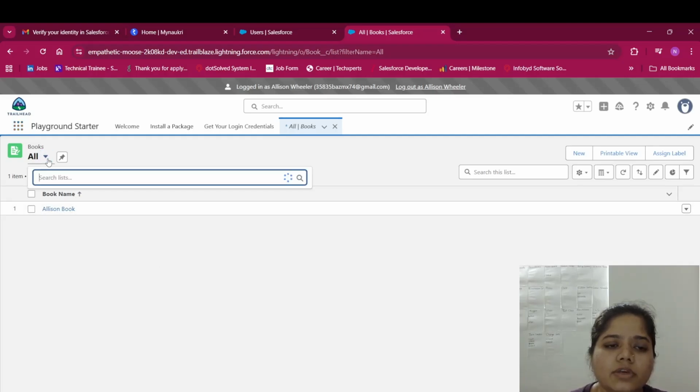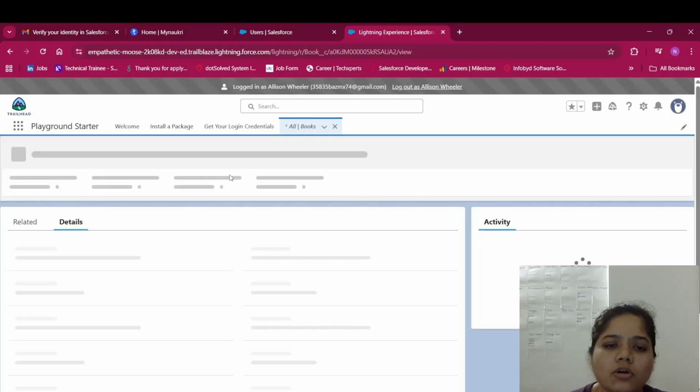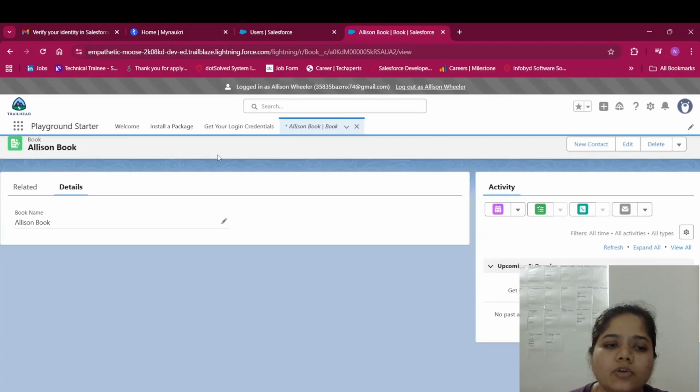Here you can see we are unable to watch any other records made outside of Alison Wheeler's created records. In this way, our OWD works.